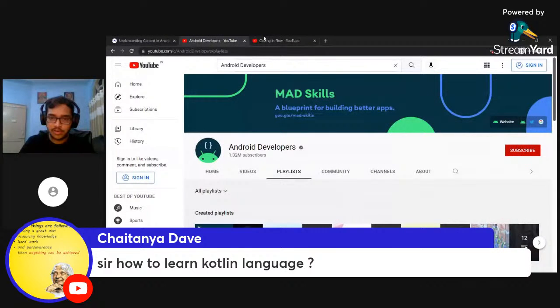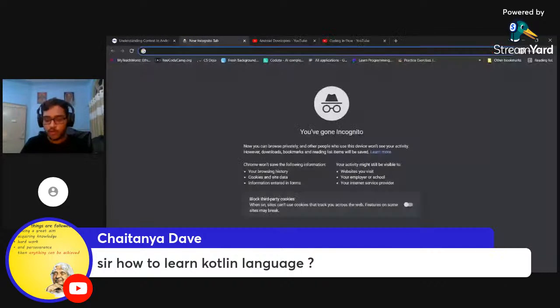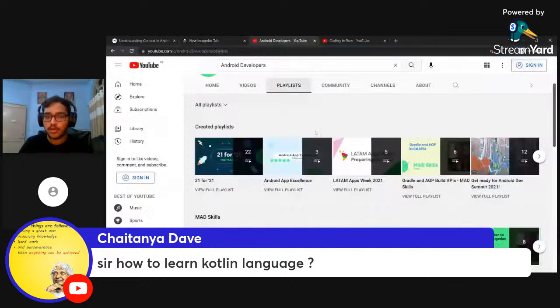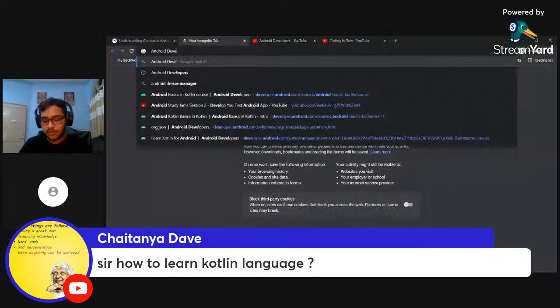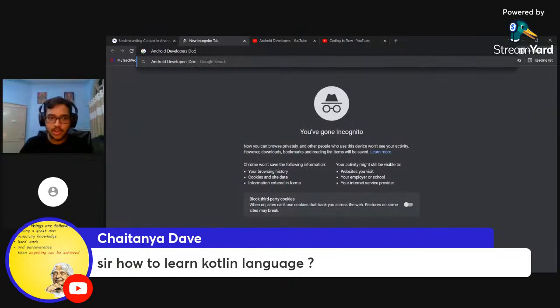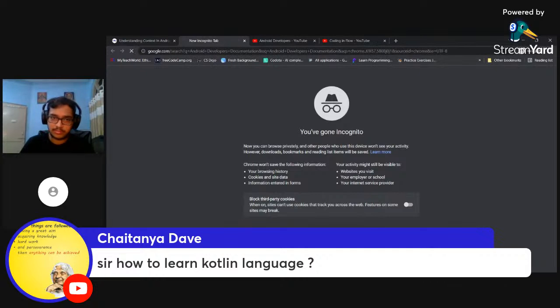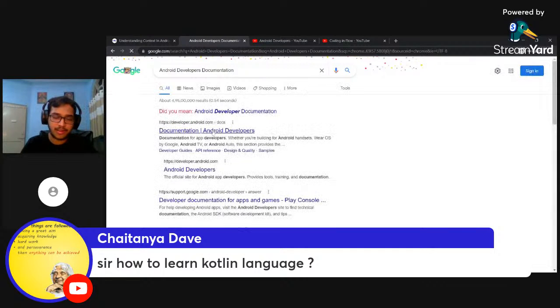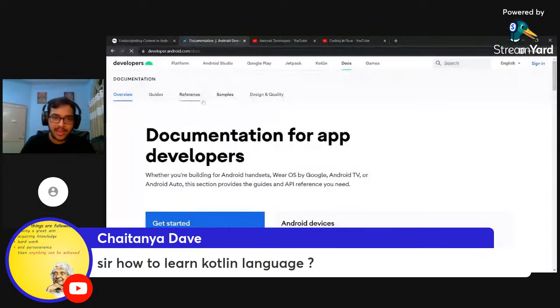And if you want to learn something more, like if you don't want to watch videos but you want to learn from text by reading, then you can refer to the official documentation. So here it is, the official documentation of Android, which you can refer to learn anything in Android.